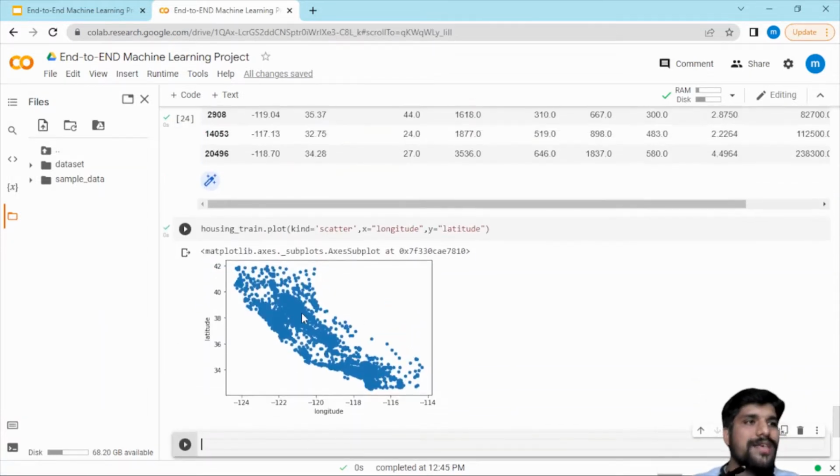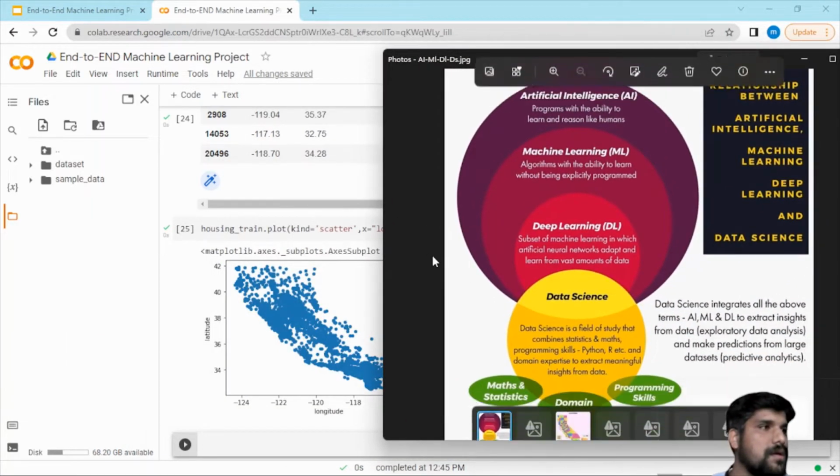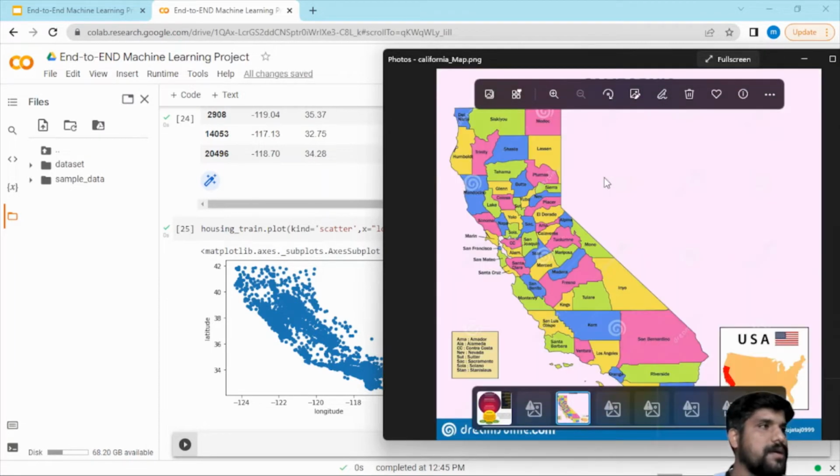Now you can see longitude and latitude is nothing but your map, and this map is of California. We know that we have the California data as per their districts. I'll show you the actual map, which I copied from Google. One second. Here it is.